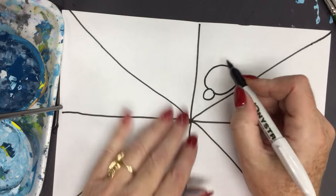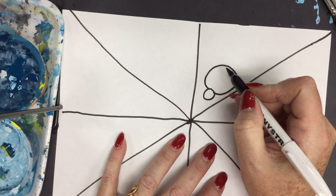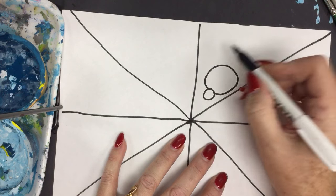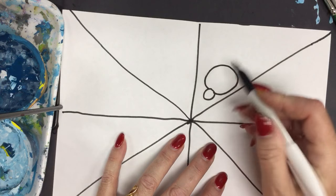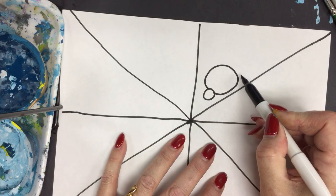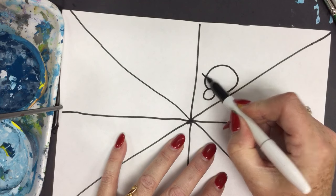And I'm going to put some legs. Now, how many legs does a spider have? 8. Smart. So, how many on each side? This is a trick question. How many legs are going to be on each side? Yes. 3? Well, if I put 3, let's do it.